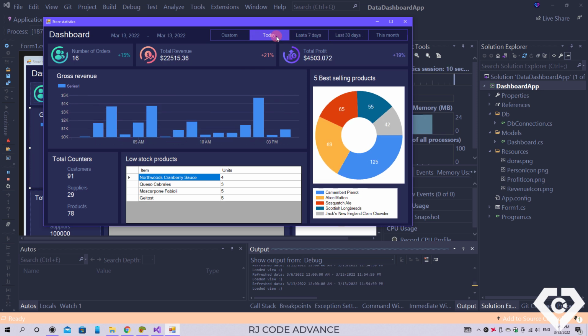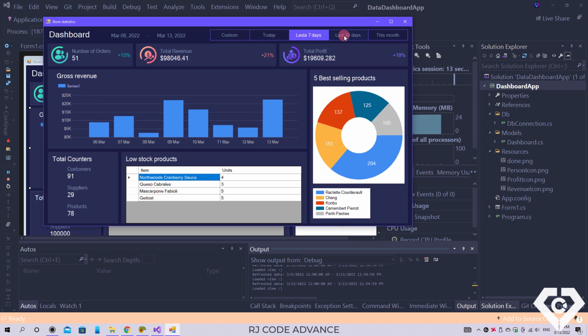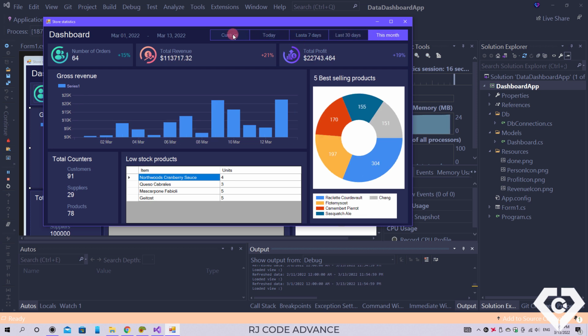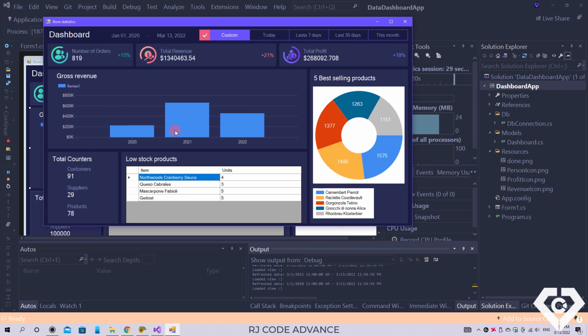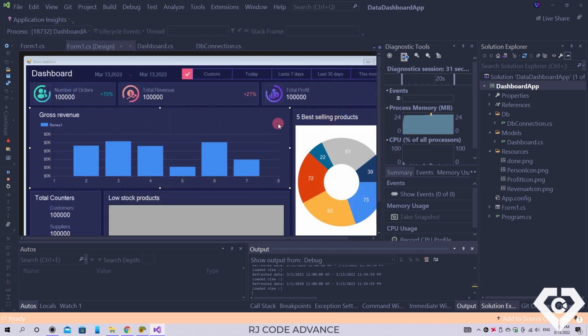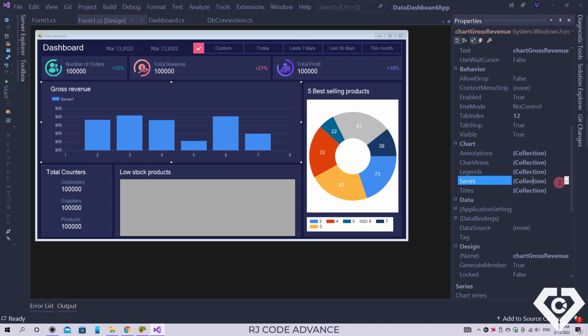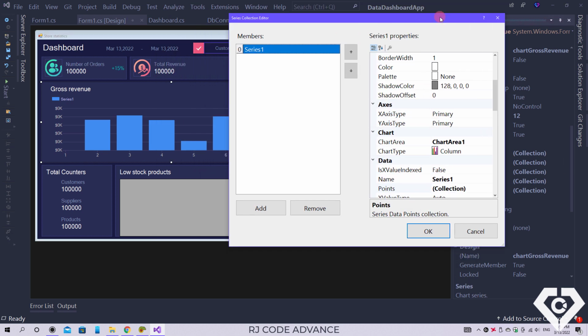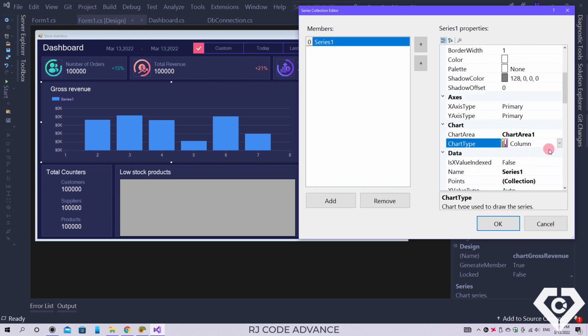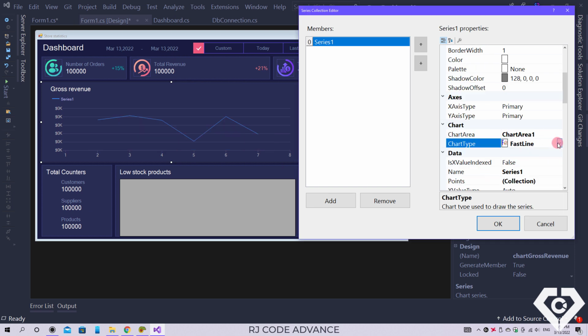It works fine. However, if the values are less than 1000 or greater than 1 million, you will need to apply the format through conditions in the form code. Well, now let's change the type of chart. For this we go to the series property. We look for the chart type property, and select the type we want. For example, spline; we can change the thickness of the line from the border width property.